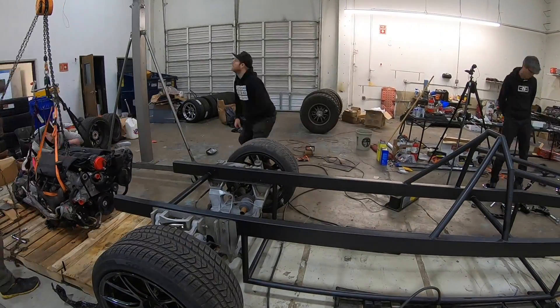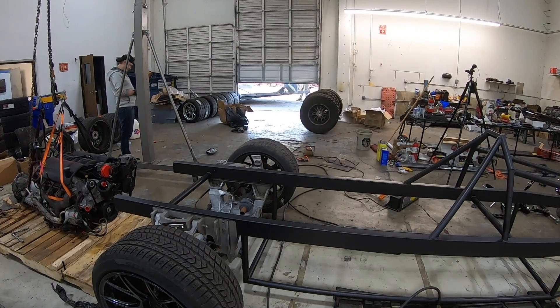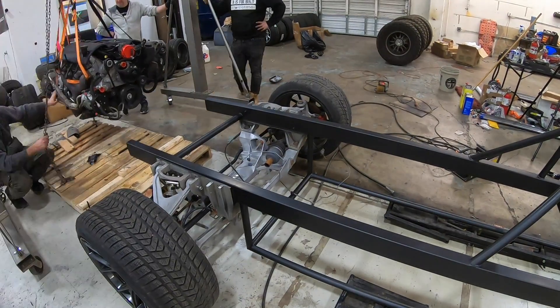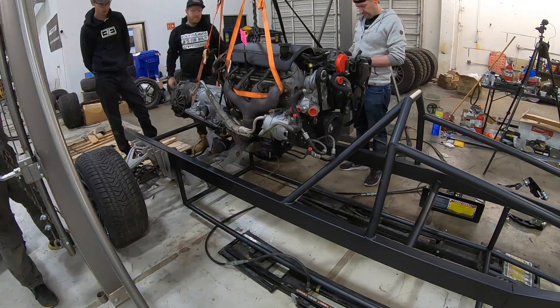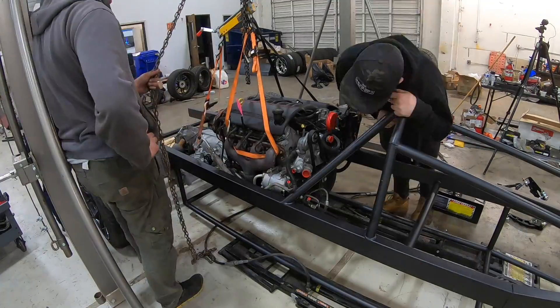It makes for a very, very long platform. The distance between the back of your transmission and the front of your engine is extremely long, hence the build style and the layout of this vehicle. And you can see we're pretty proud of our accomplishment getting everything together. Got it dangling in the air there, saying 'is it going to fit in the frame rails?' Give it a little dunk — it fits — and then back out it goes.